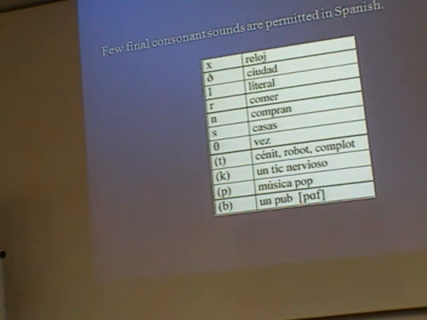There are very few consonants permitted in final position in Spanish. There you have a list of them, all the ones I know about. These are the only consonant sounds permitted in final position. Some of them I've put a bracket round, the last four, simply because these are really quite marginal. The last one I find particularly interesting because my friends talk about going to a pub. And F doesn't occur in final position either in Spanish, and yet it seems to be in the loan word pub. It seems to have replaced the B at the end, and certainly my friends talk about going to a pub with an F at the end.